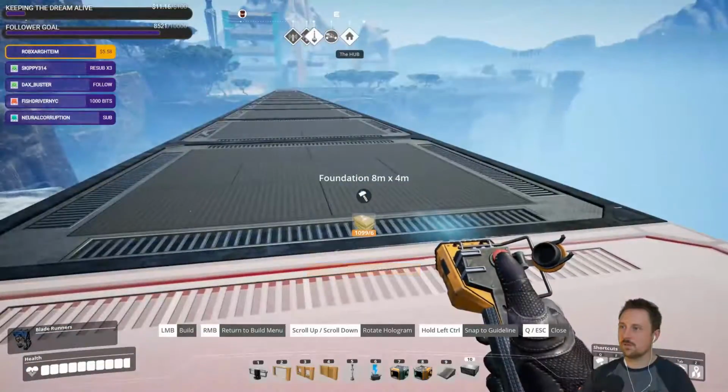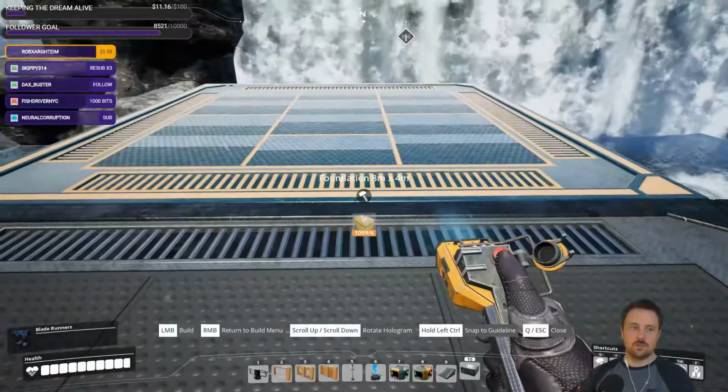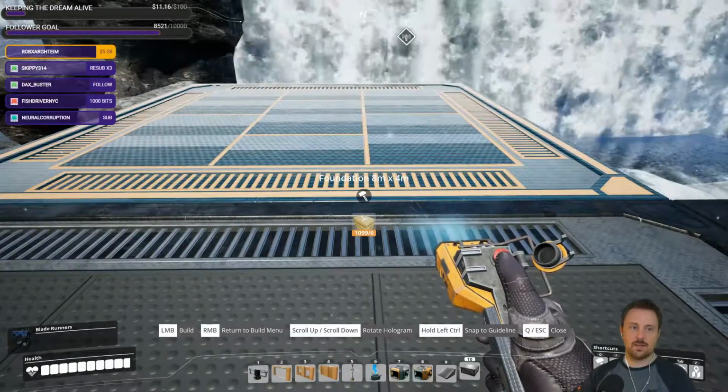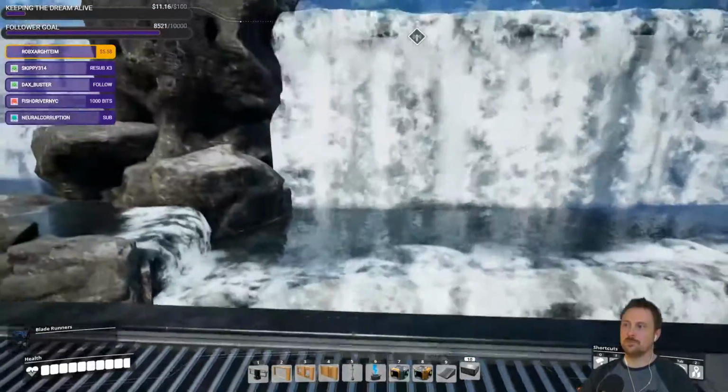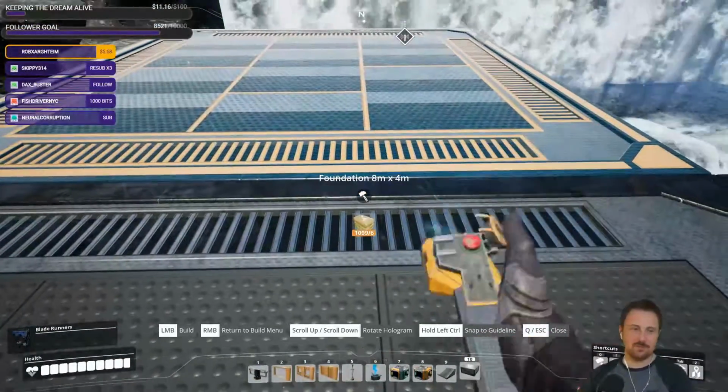Yeah? You get vertigo when you look down, so do I. Yeah, let's not. Let's not say we did. There we go.